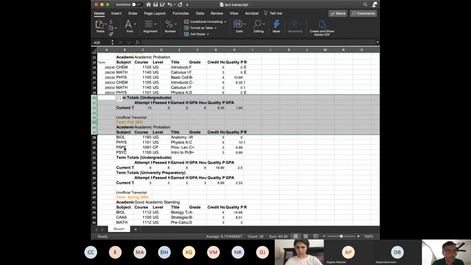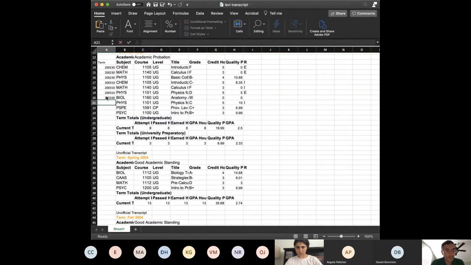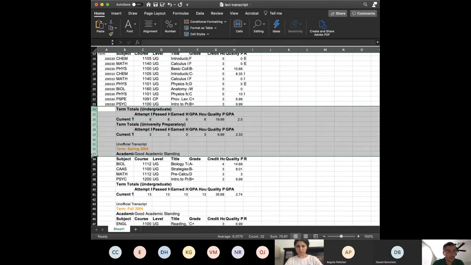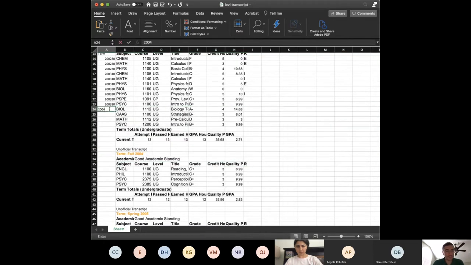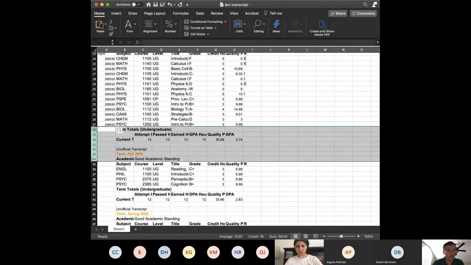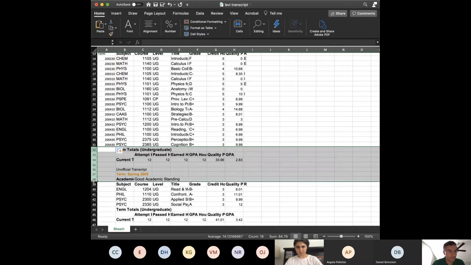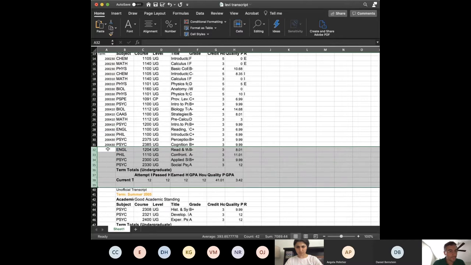And so now this becomes kind of a repetitive action here where I select, remember 2003 fall is the next one for me, like that. Oops, that's a little too far. And then continue down all the way until the next one. That's 2004 spring, like so. 2004 fall, like so.